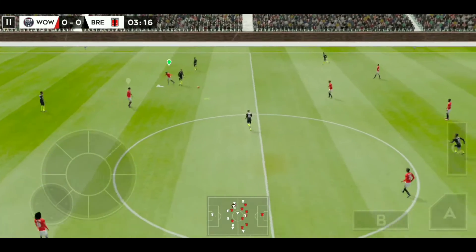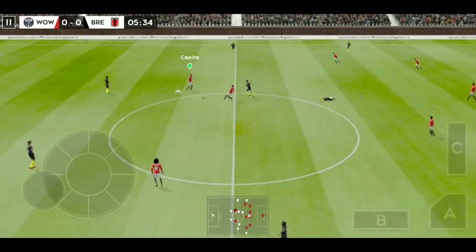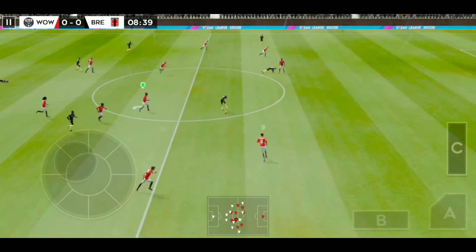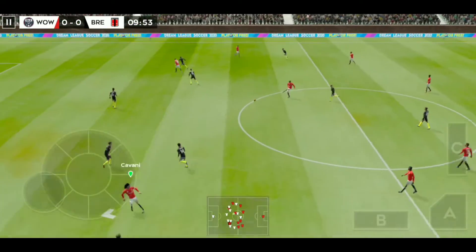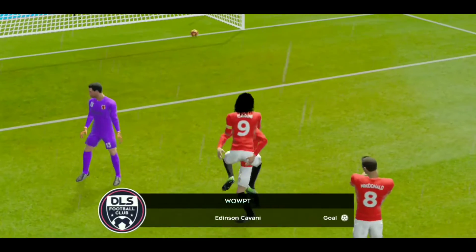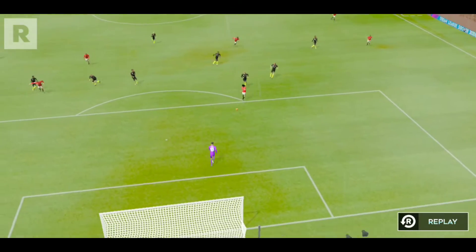Good ball. Good interception. What a well-timed tackle. And he's given possession away in a dangerous place — striker's ball. He's onside. Cavani in space. Oh, he scored! He made it look so easy. The manager will be really pleased with finishing like that. He'll do wonders for his confidence, too. Here's a replay of that great goal.